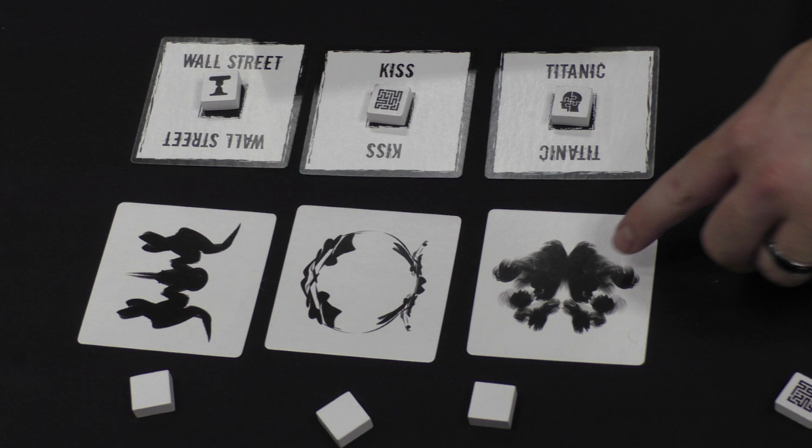Those correspond to one of the words earlier. So, for example, in the words for ours, we had Titanic, Kiss, and Wall Street. So each one of those had a symbol that matched to it, and you had to try to think, okay, I think this one really shows off the Titanic somehow. Once that is done, it's time for the actual guessing.